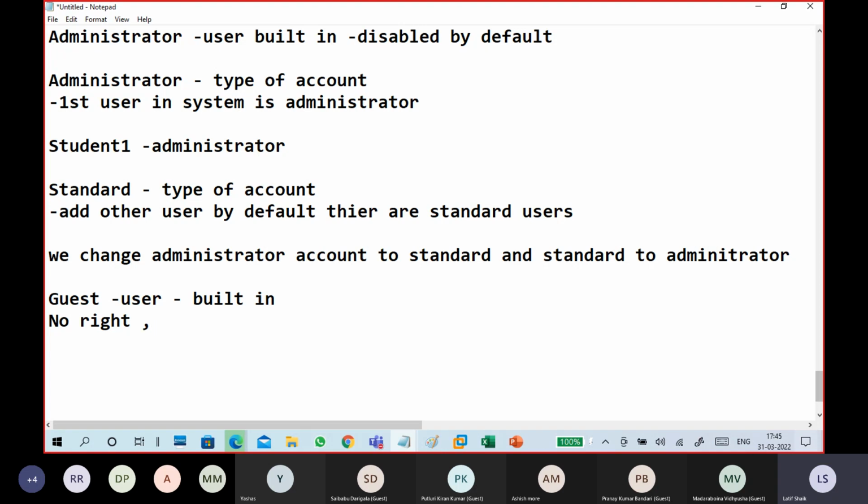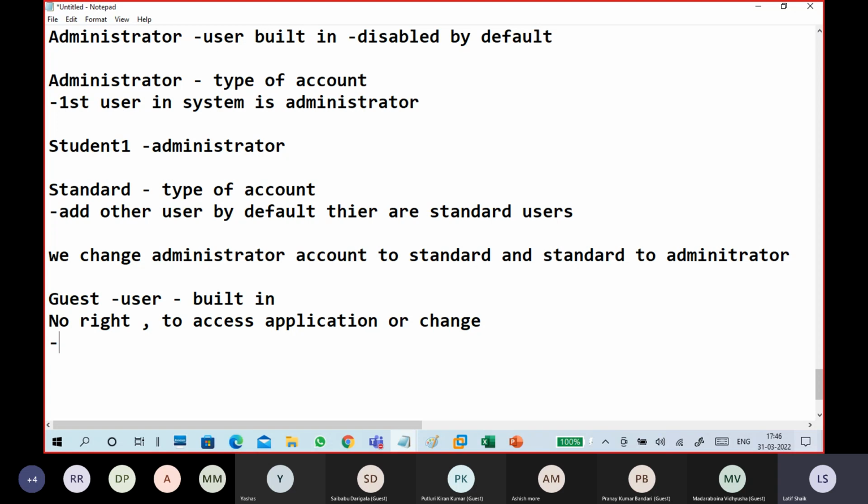It doesn't have any rights to access or change something. Guest is only to log in as a guest and do web browsing, not to access applications, change, or install anything. You don't have any rights to do it.